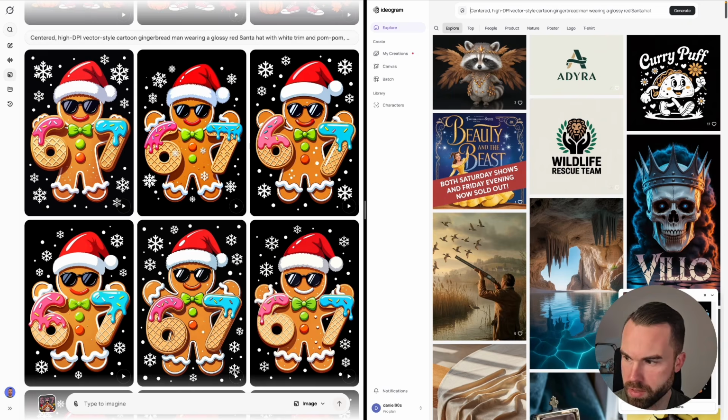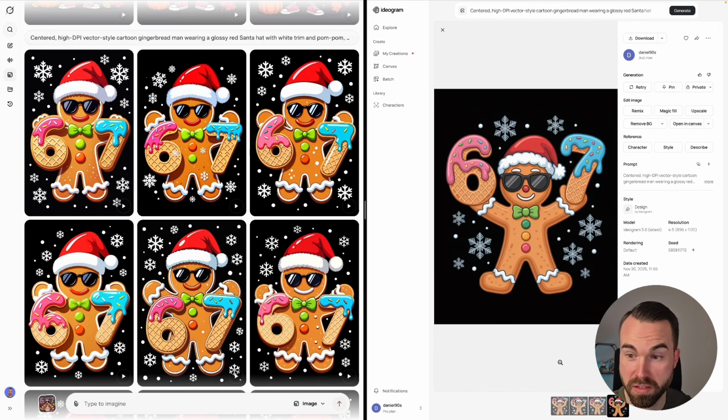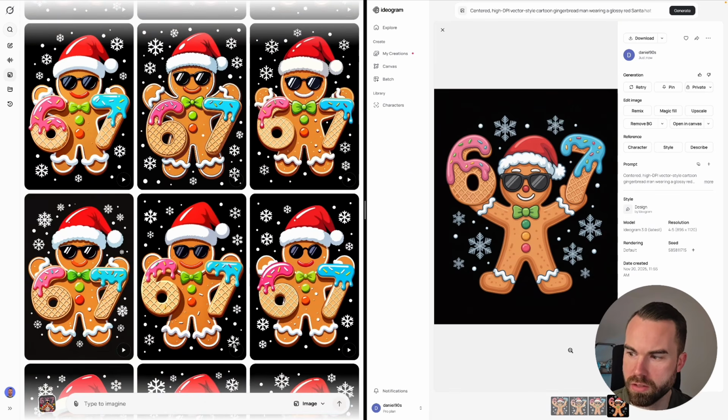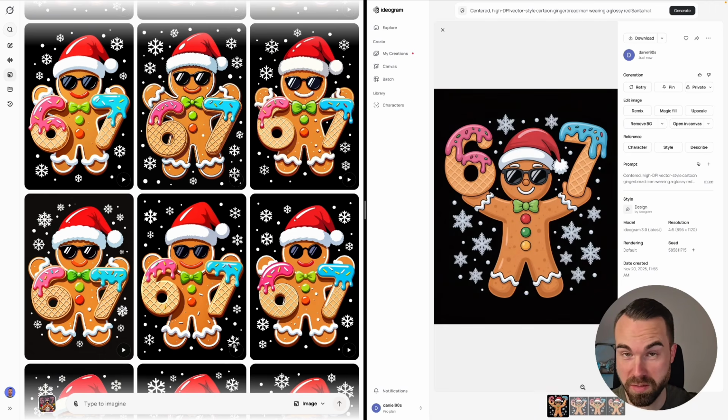Let's click on the Ideogram generations. Yeah, here we go. Yeah, you can already see the difference. Grok and Ideogram generated great designs, but the colors on the Grok generations are just way brighter and look way more colorful. Compare that to the Ideogram generation. You can see that the colors are way more flat. And always keep in mind this was the same prompt. And just like before, the graphic on Ideogram is way more simplified than the Grok version.